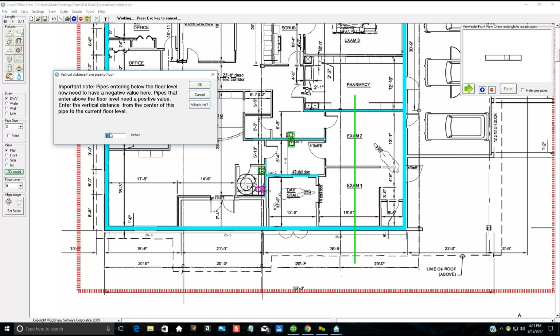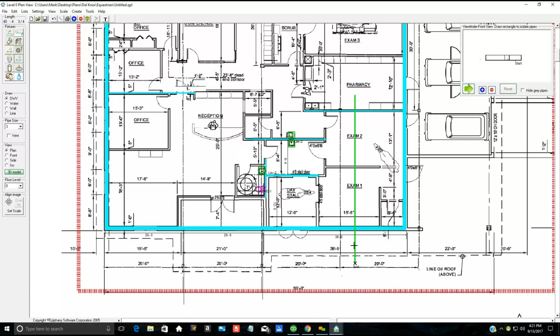So if I know that my pipe is going to be 36 inches below the finished floor, then I would put a negative 36. I'll just change that to a negative 24 inches below the finished floor. Click OK, and now it's 24 inches deep.